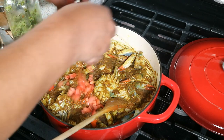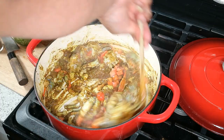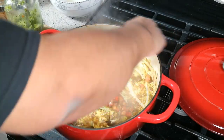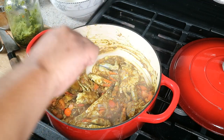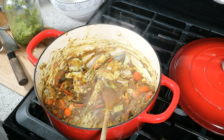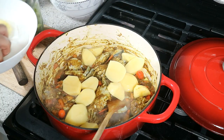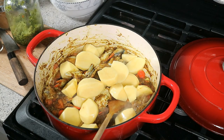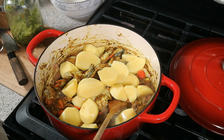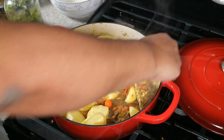To help balance all the flavors, one medium tomato, just diced up — give it another quick stir. Now we're going to add all that cut-up potato. Big pieces, don't worry. We can't overcook the crab; it's protected by its shell like a Superman bulletproof vest. The potato is a great way to stretch the dish for more people when you don't have enough crab or shrimp, and it creates the best gravy.